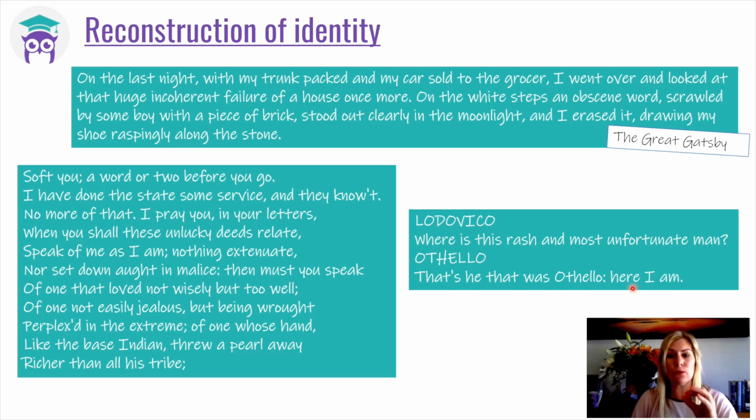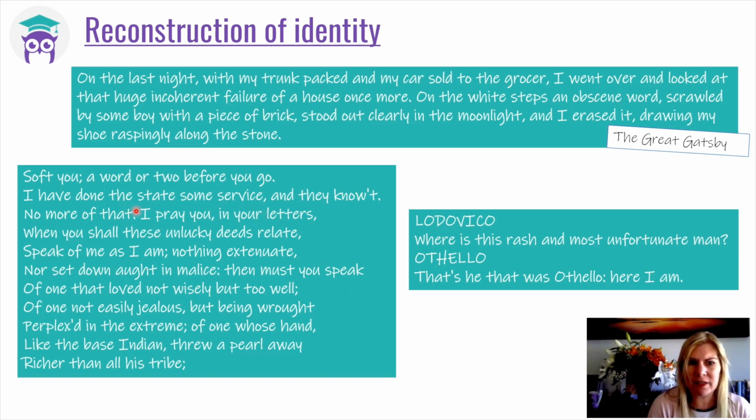And then in his last moments, he gets to reconstruct himself completely, where he instructs Lodovico and the other men how to describe him in his death. This has long been referred to as the eulogy. But in this case, whereas most people have a eulogy written about them after their death, Shakespeare has Othello write his own before his death. And note even just things like the imperatives that he uses. "Speak of me as I am." It also says later on, "set you down thus. Then must you speak." So there's a real sense of control here. He's saying, this is what you must say. And then he gives this sort of list of who he is and how he should be remembered.